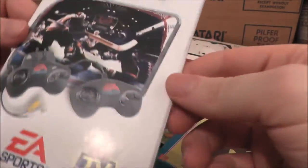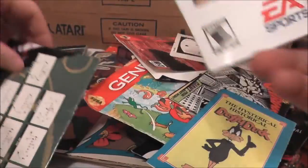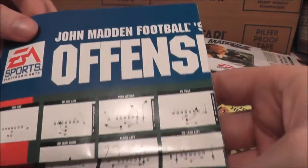Uh-oh, I think someone took this. I put the system in, but they left the manual. So if you took the system and you want the manual, let me know. I'll mail it to you. And what is this? John Madden poster of football plays. All right.